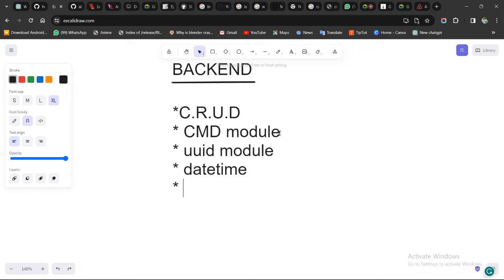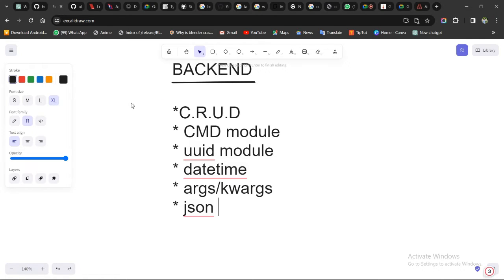We also have how to work with args and kwargs, that is arbitrary keyword arguments. And you need to know JSON.